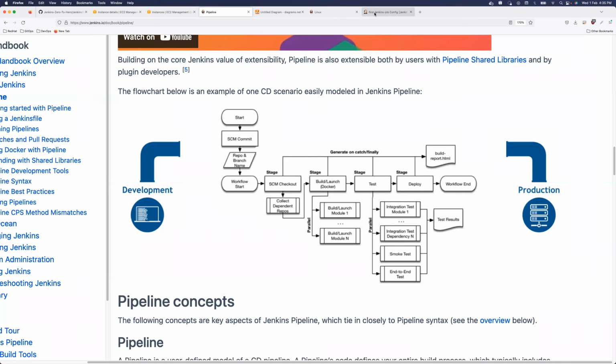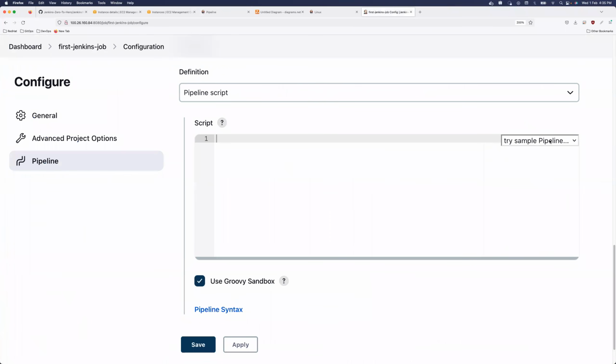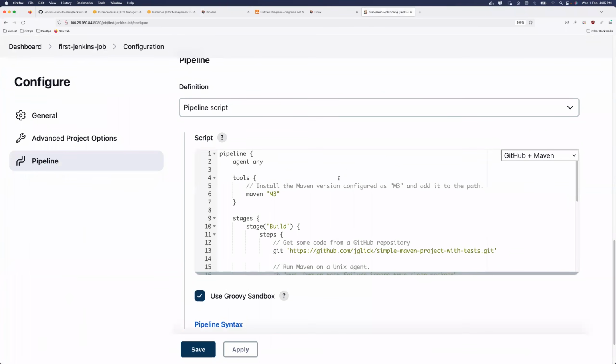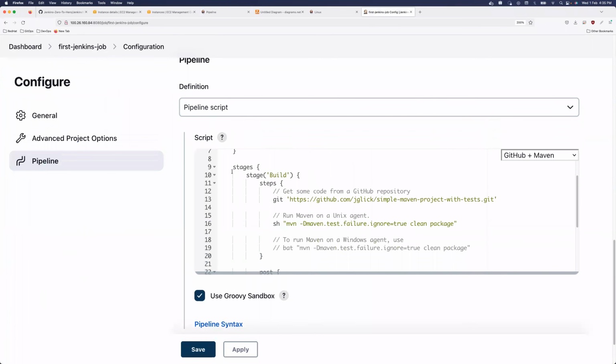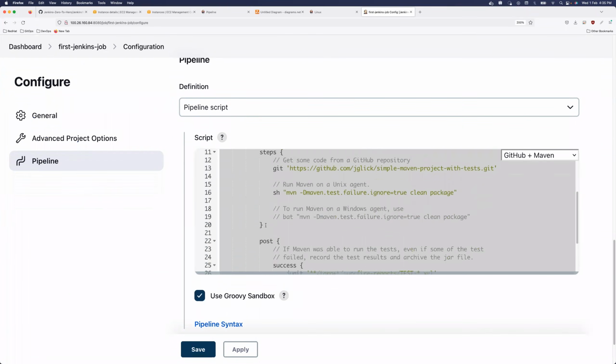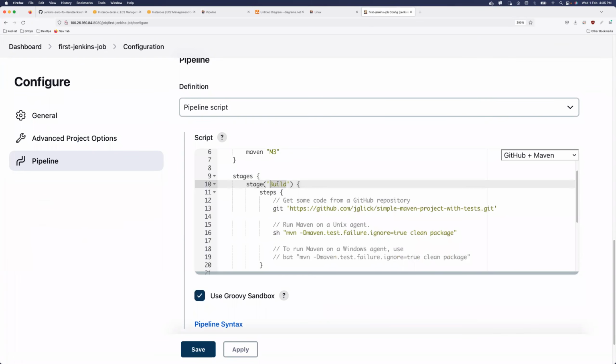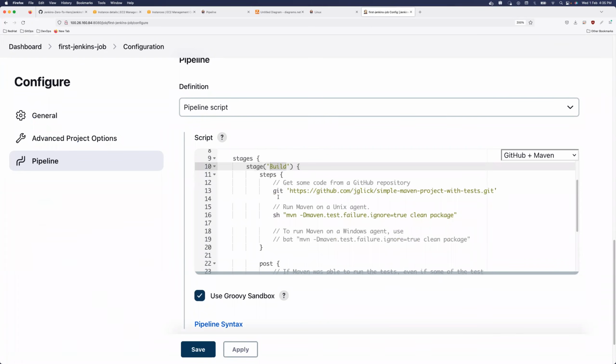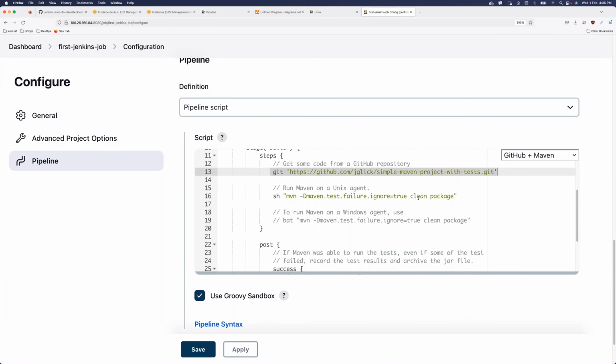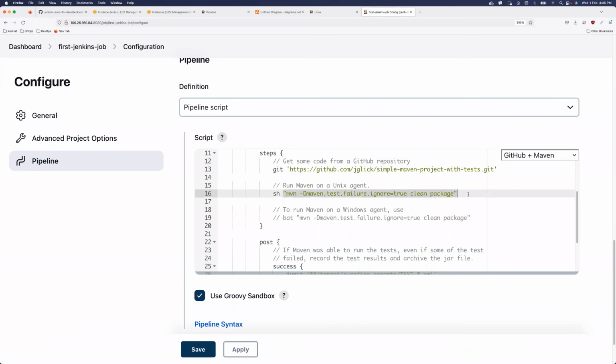So let's say there are 10 stages, your job and responsibility is to automate those 10 stages in Jenkins. So Jenkins acts as an orchestrator. Even if you look at the example here, Jenkins is providing a sample. Click on GitHub plus Maven. It is telling that there are multiple stages in this Jenkins, and the first stage is the build stage. In the build stage, it is checking out the code from GitHub. After that, it is executing a Maven target.